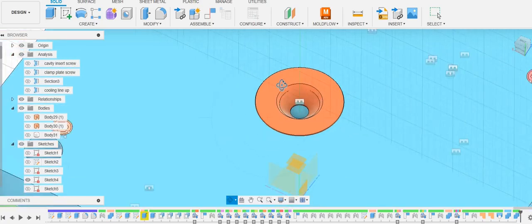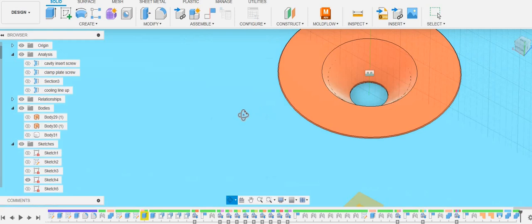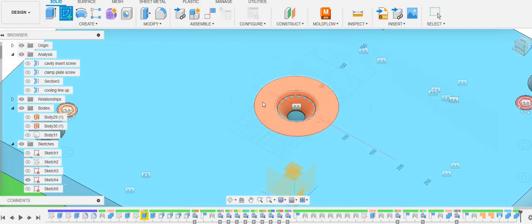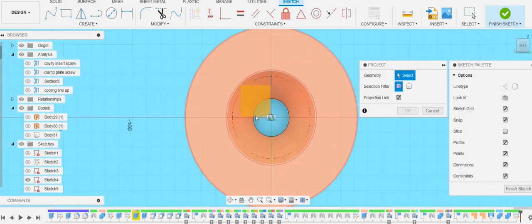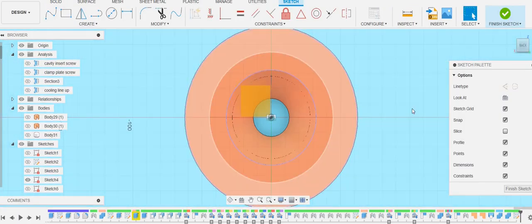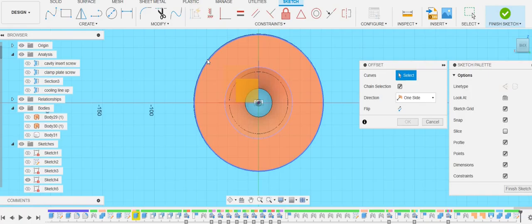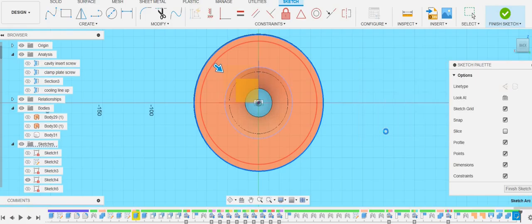Next is to create the screw holes for mounting the top clamping plates. So we need these points projected. So make an offset of 6 mm.